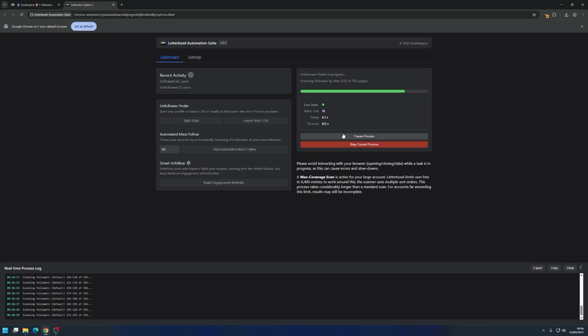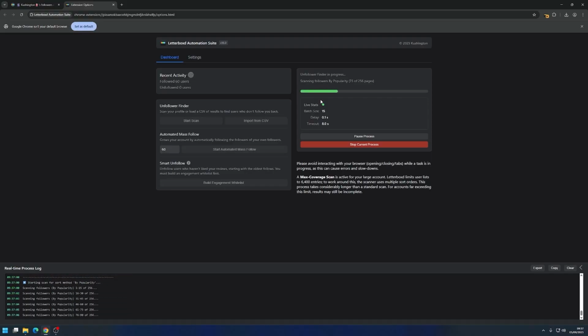So now what we have to do is just wait for this to end. You can see your live stats here. If it's green, that means everything's working properly. That means the Letterboxd servers are fast and your connection is stable. If it's orange, that means it's just adapting, so it might be slowing down a bit. It might be picking back up. If it's red, that means there's some major instability, but nothing to worry about.